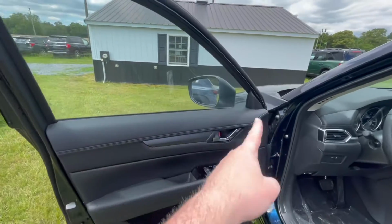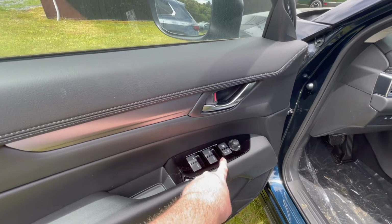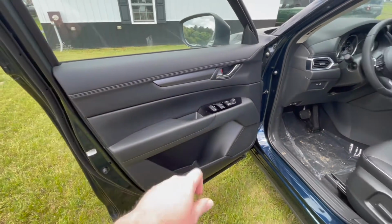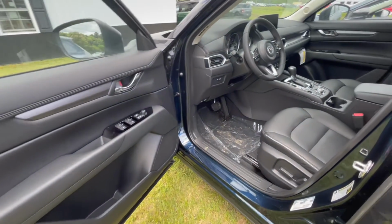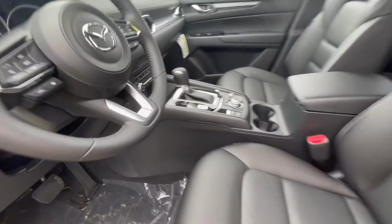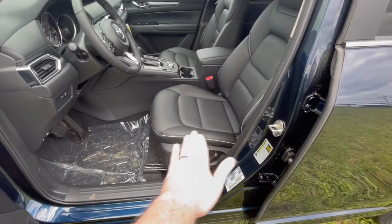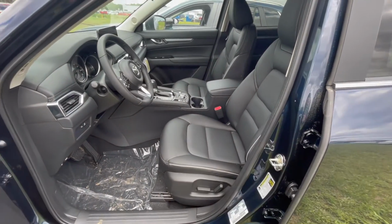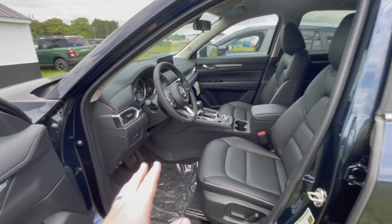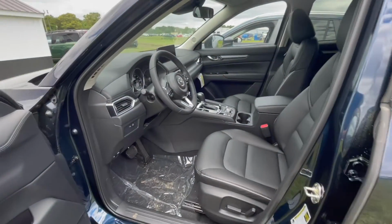Now, coming over, you do have, again, nice chrome finish here, black gloss finish here with the power locks, power windows, power mirror options all right there. A little bit of storage down at the bottom here. You can put your cup holder down there, speaker right there. And then coming over to the seat design. These seats are power and they are heated here in this Select trim level. So nice leatherette finish, power seats here that are heated. You also do have a nice leather wrap steering wheel. Yes, on the base model, you do have a leather wrap steering wheel here on the CX-5. Thank you, Mazda, for thinking about that.